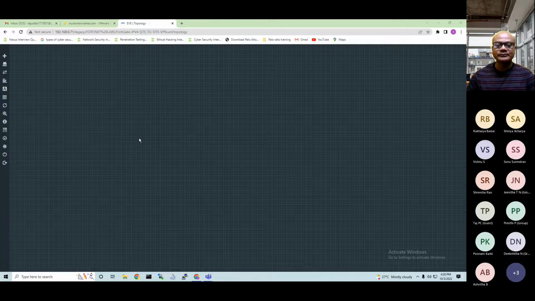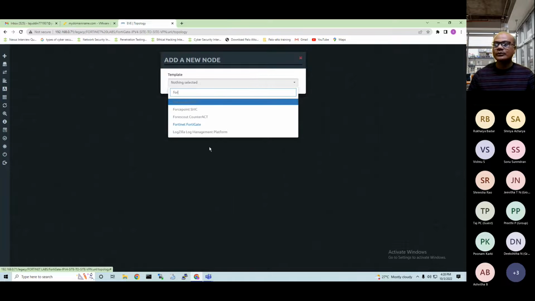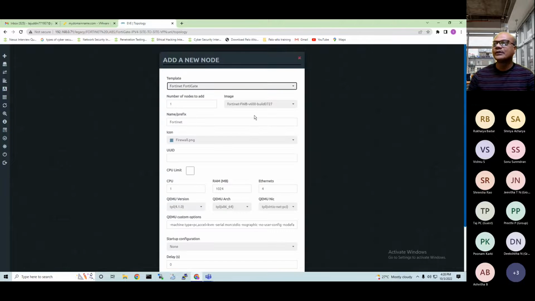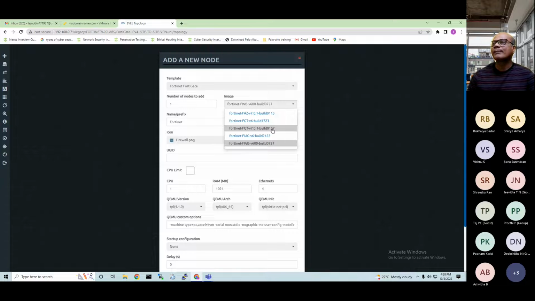So in my server, so let me do this. The topology is shared with you. So we can see this is my server, guys. So FORTINET, we can see. I installed the list of FORTINET firewalls. You can see version 7 is the latest one. Okay, FGRT, FMG. This is a gateway. Let me take the gateway. One built-in version 6, 21, 22. Yeah. So let me take this one.